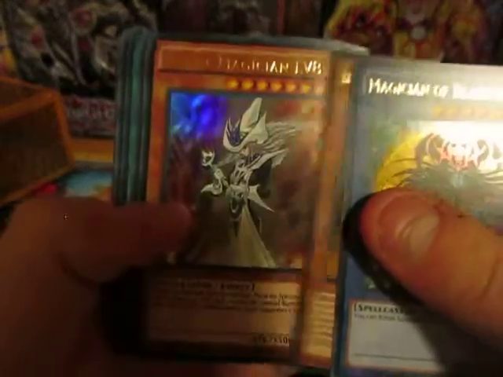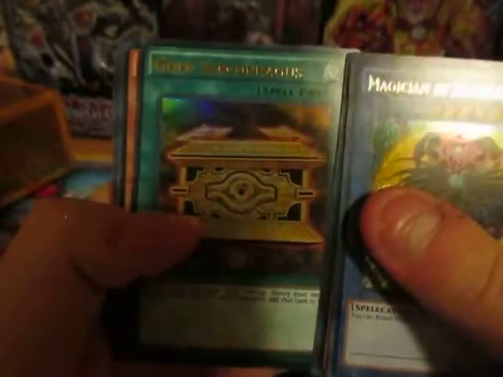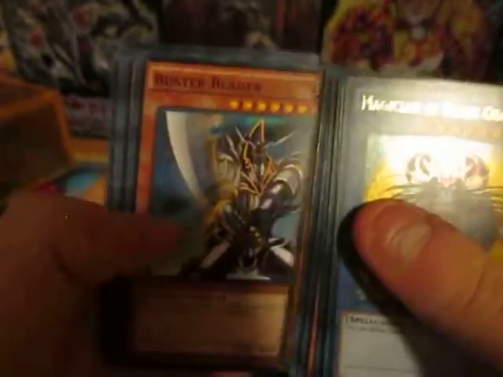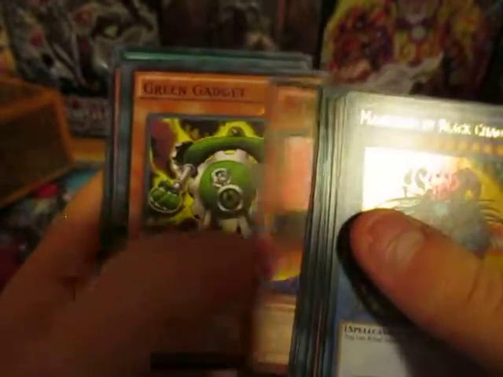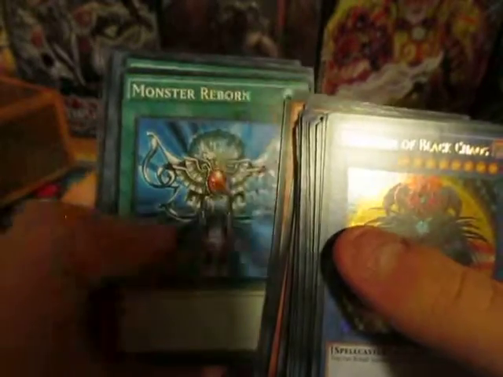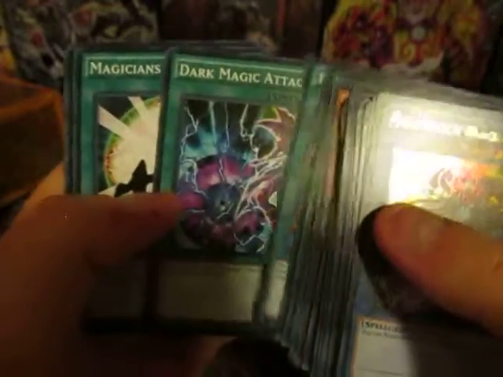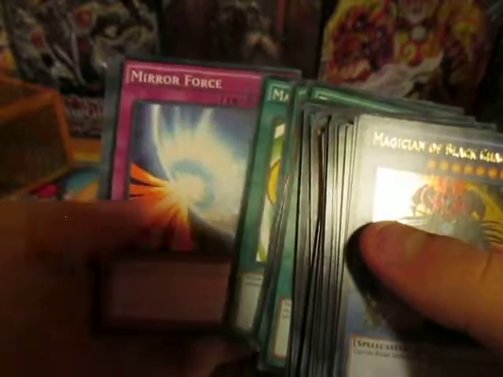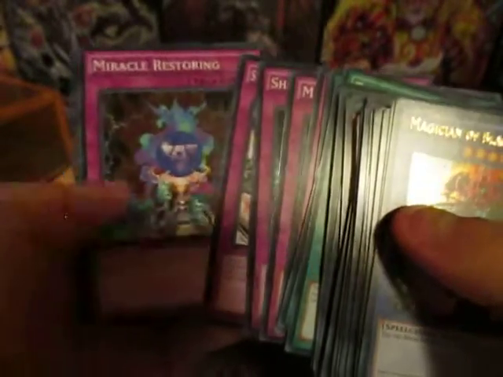Magician of Black Chaos, Dark Magician of Chaos, oh baby. Silent Magician, Dark Magician, Gold Sarcophagus, oh look at that. Then the Silent Magicians, Dark Magician, Buster Blader, the Tricky, Jack's Knight, Queen's Knight, King's Knight, Green, Red, Yellow, Skilled, Kuriboh, Marshmallon, Swords, Card of Sanctity, Dark Magic Attack, Magicians Unite, Dedication, Tricky Spell, Marshmallon, Mirror, Shattered, Stronghold, Miracle, and Dark Paladin. Wow, Dark Paladin. Didn't know he was there.